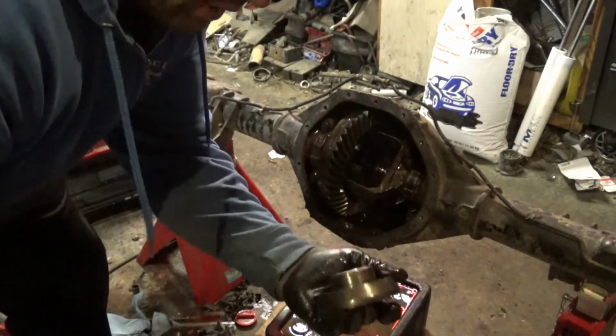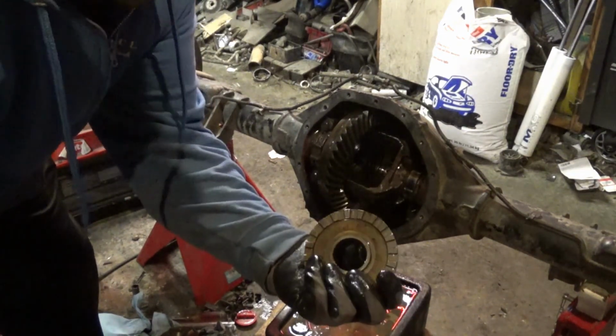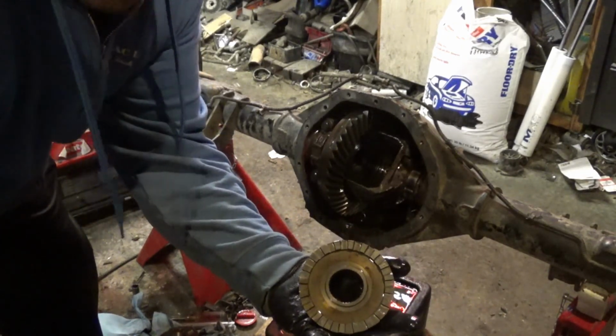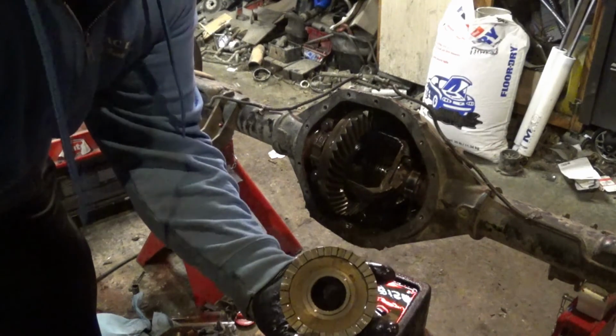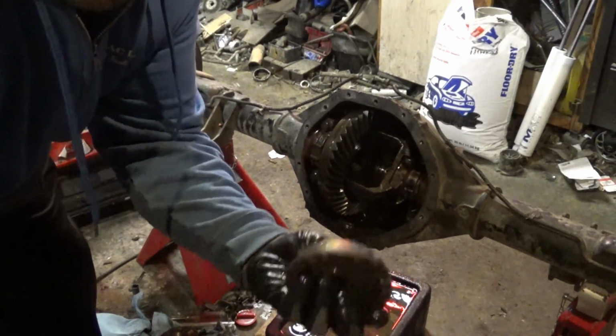That's all you do is you just take these pieces after you replace them with the spider gears, put them in, there's your locker for these. Too bad I didn't do the proper video how to take it on and off, but that's what you do. I'm just trying to get these gears set up and get this axle ready to put in my truck, so that's all I got going on. No how-to video, just showing you guys what I'm doing.